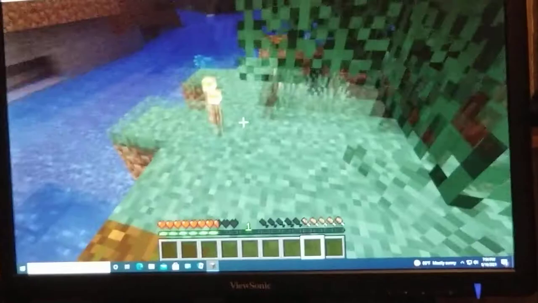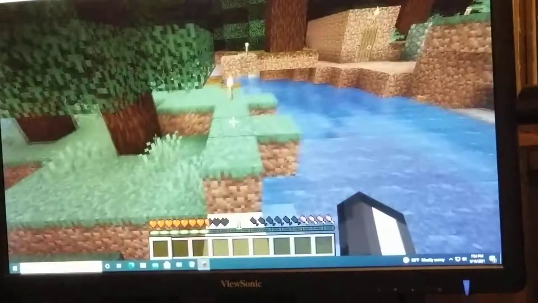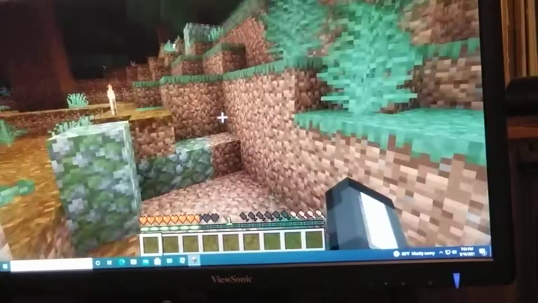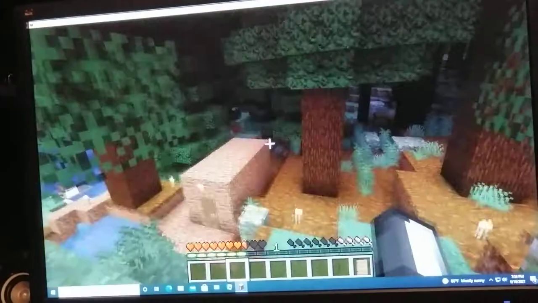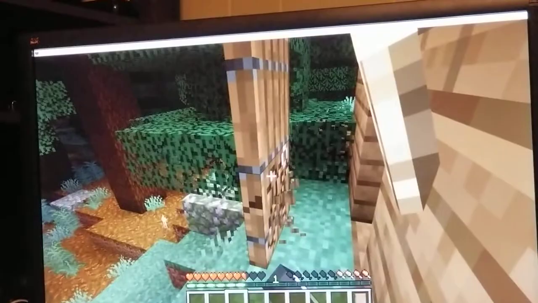Oh, you look at that, glow squids. Do not like them. Don't know why, feel like a waste of a mob. Let's just hop in my little house up here. I forgot to place a door. Oh no. They want to watch for creepers. Boom, boom, boom.